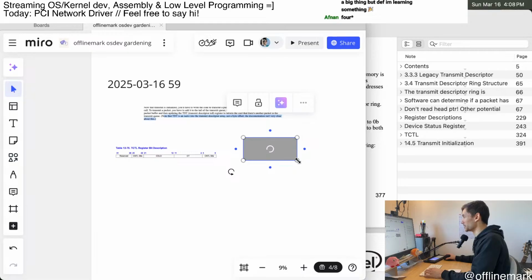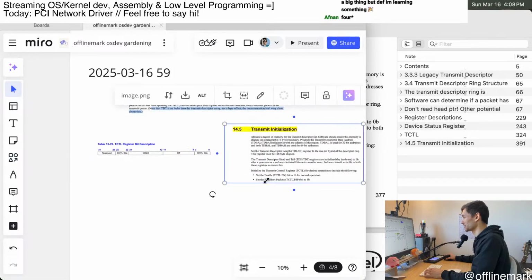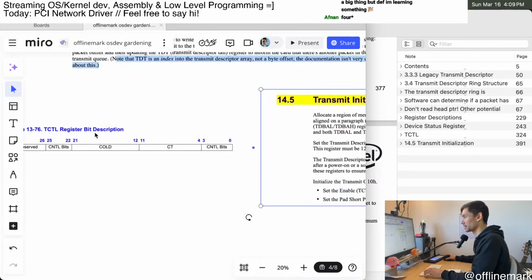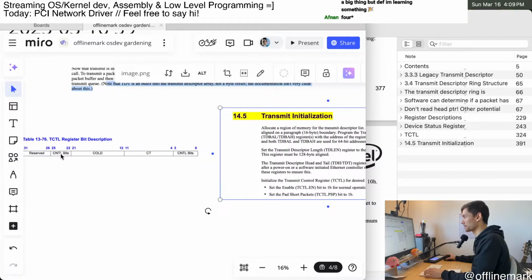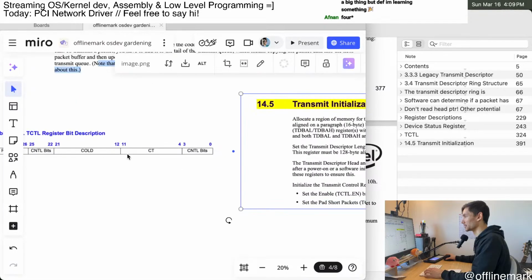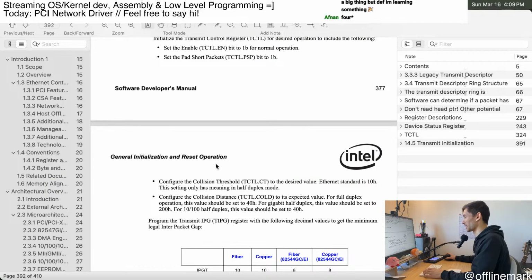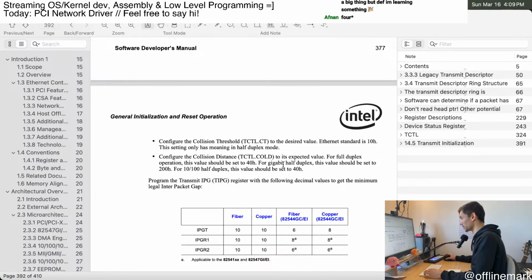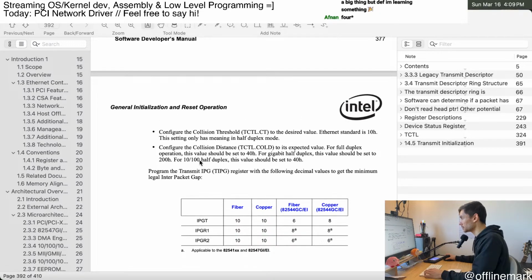I was trying to do it manually with bit operations, but it's really annoying to set. This field is an actual number, like 4 bits or something. Let me see, the CT value, no, it's way more, it's like 8 bits. And it's annoying to just set that. So I'm going to use a structure with bit fields, I think.